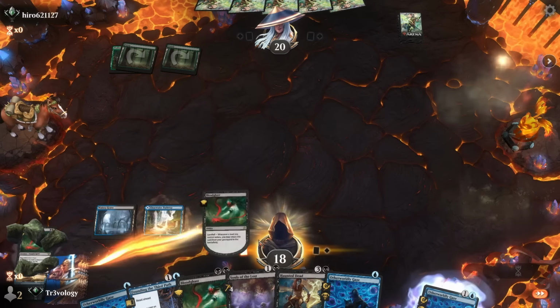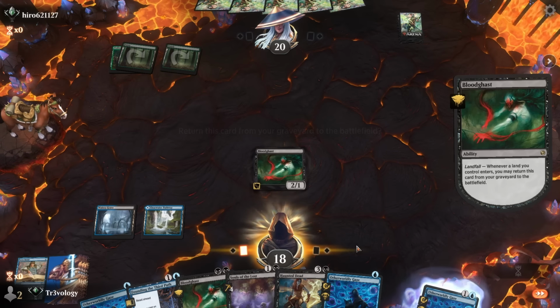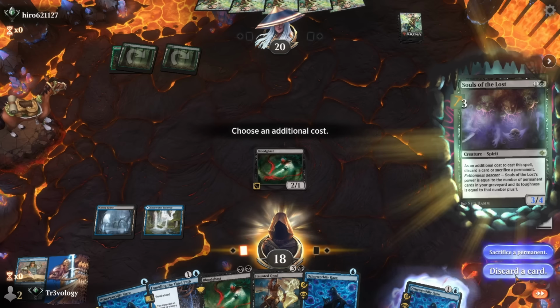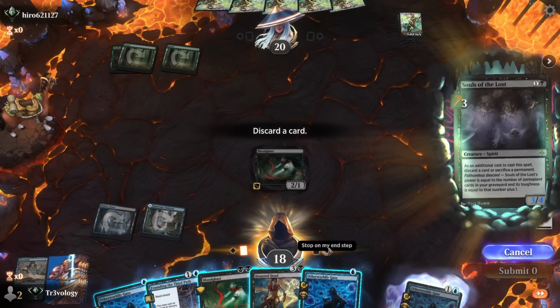Alright, I'm going to do this. But firstly, that happens. There's no real option to do it the other way around. But this gives us like a giant threat in play. We're going to opt to discard here.